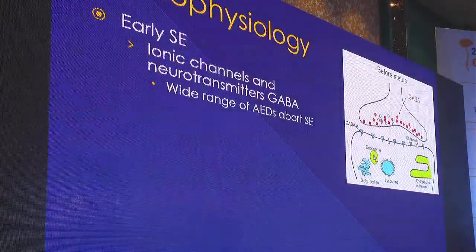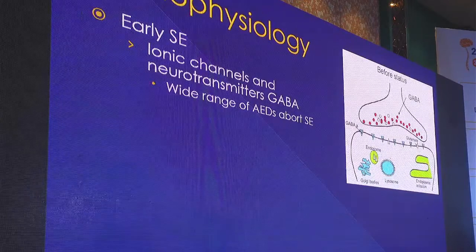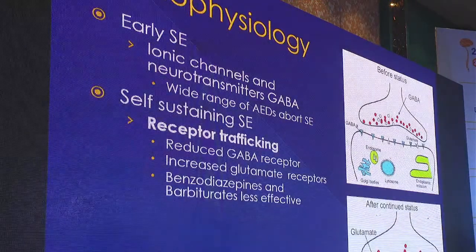Some important aspects of the pathophysiology, I know it's very long, with biochemical and electrical issues, but the important thing is that there are dynamic changes that happen in synapses as the seizure progresses, and this is also time bound. The ionic channels, the way they are structured, there is much more GABA in the presynaptic membrane, and the receptors are more GABA, but as time goes on, the GABA receptors get internalized, and more and more NMDA receptors come onto the surface.